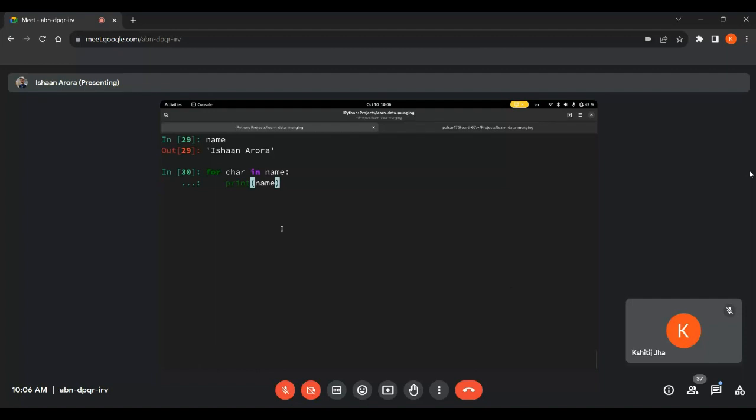Let's take an easier example. word equals 4. For char in word, remember for strings it will iterate through every character. Print word.